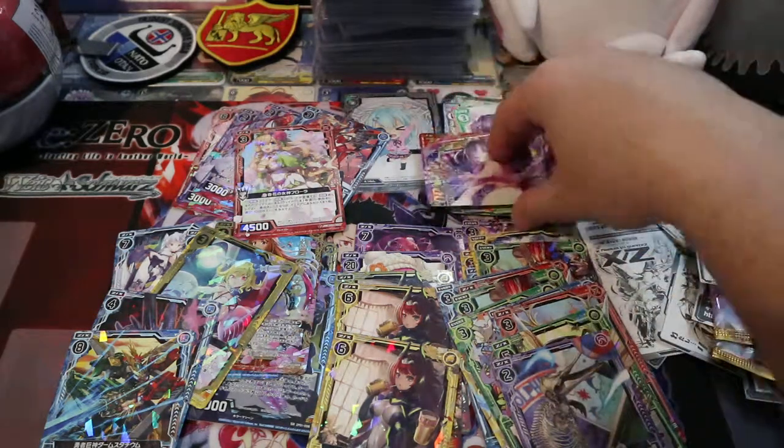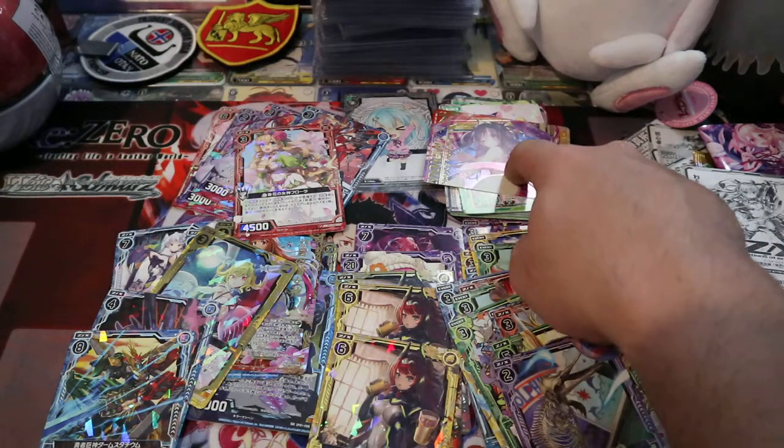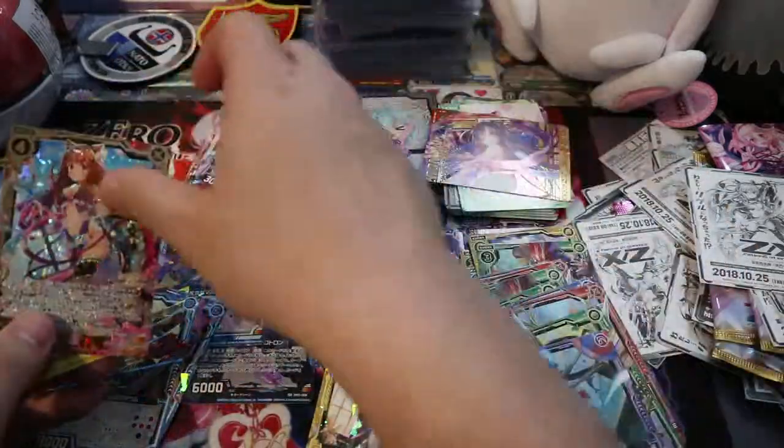What number is this? 34. So we got number 34. Nothing, the bottom half. This one, it has to be the bottom half. Alright, let me reopen this one real quick. It's gotta be the bottom half of this one, there's no way. I believe the bottom half of this one is worth 30 bucks. Alright, let's see what else we got. We get anything else that's good. So the only ones that look actually pretty good are these three.